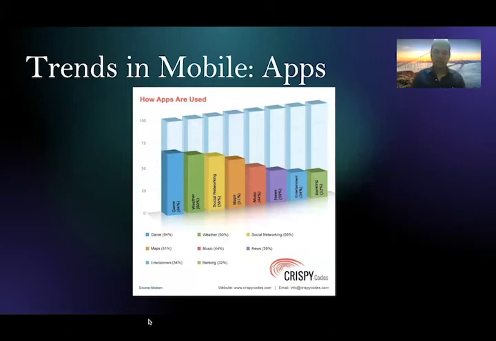This is a trend in mobile. You can see that we have 8 categories. We have game, map, entertainment, weather, music, banking, social network, and news. You can see from here, 64% is gaming. Sorry, the lowest one is banking, only 32%. So this is the average number of applications based on 8 categories.